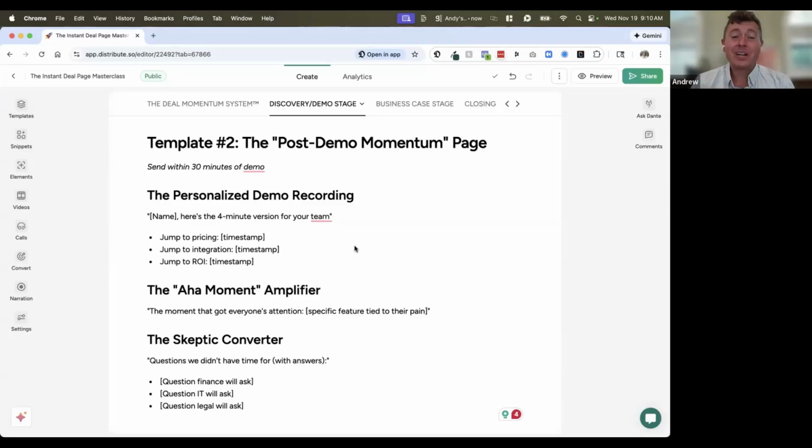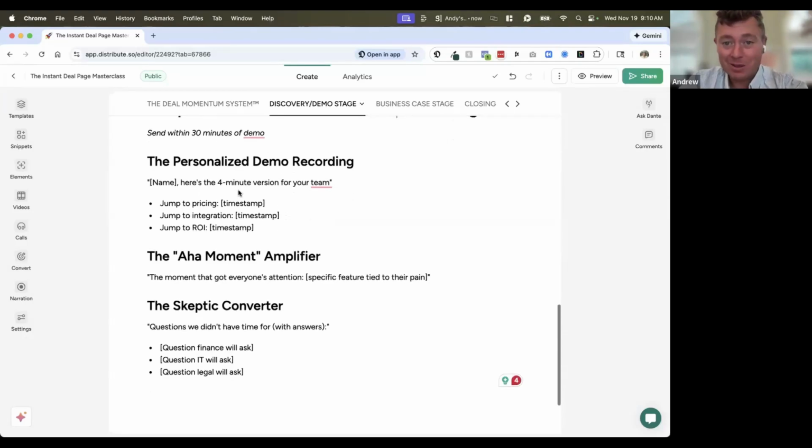You're actually selling to more of a committee. And so if you're selling to a committee, how do we basically help create content, or pieces of information that are going to help you amplify or get more deal momentum? That's the goal. And this is becoming more and more prominent. This is actually why we built Distribute.